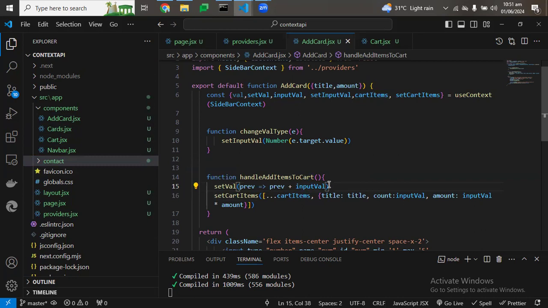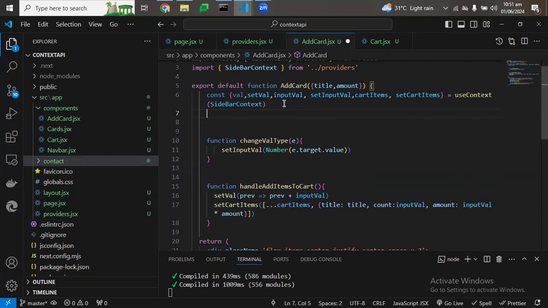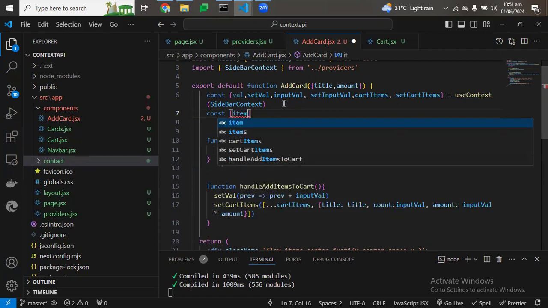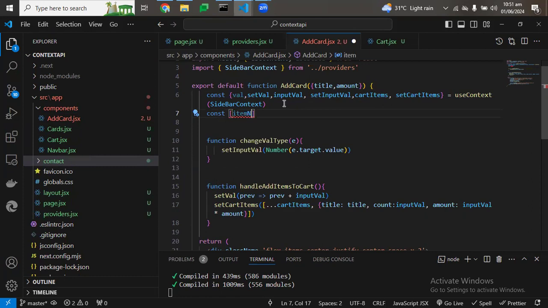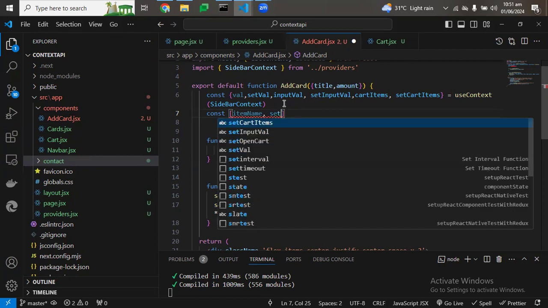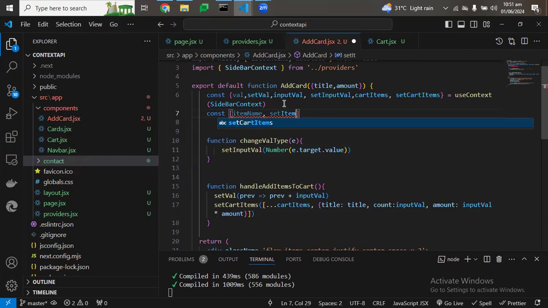Okay, so we're going to create a hook here called item name, and set item name.